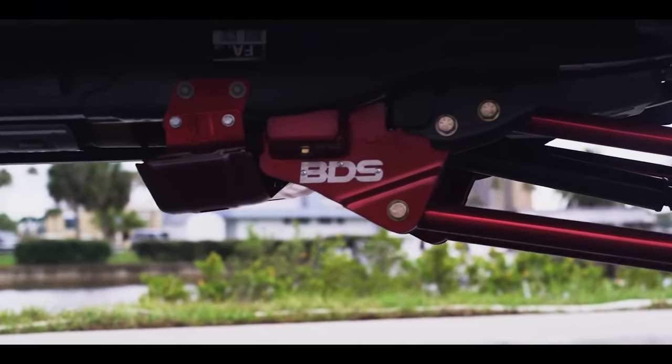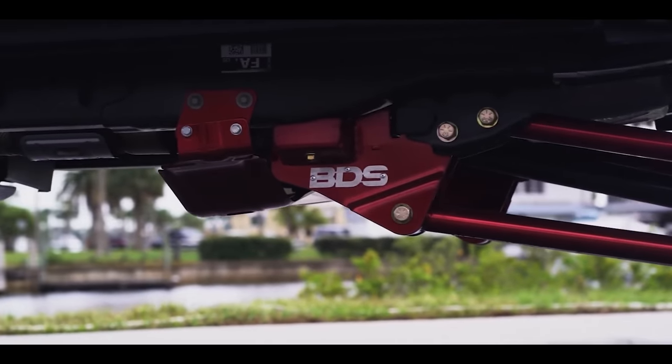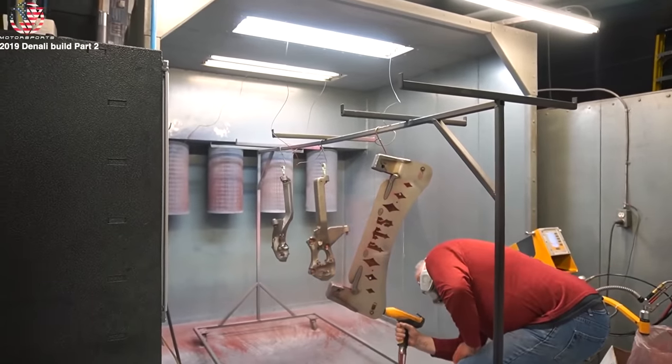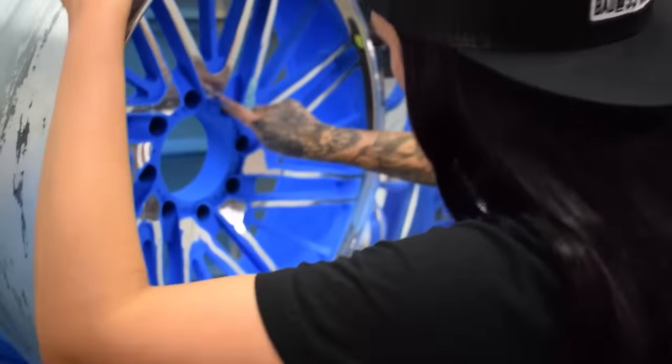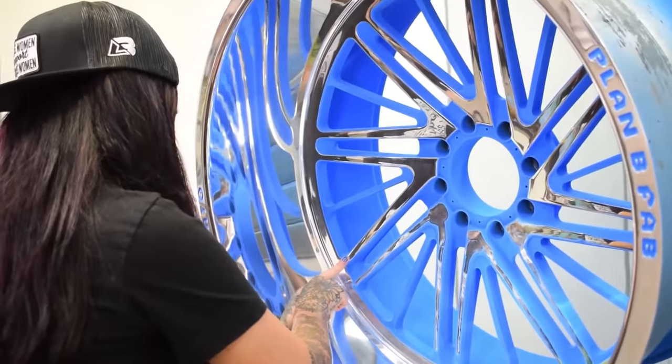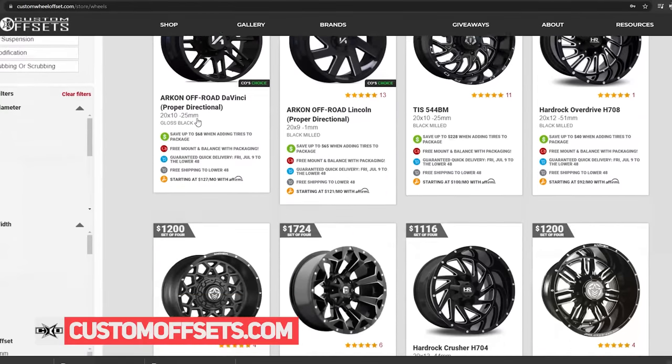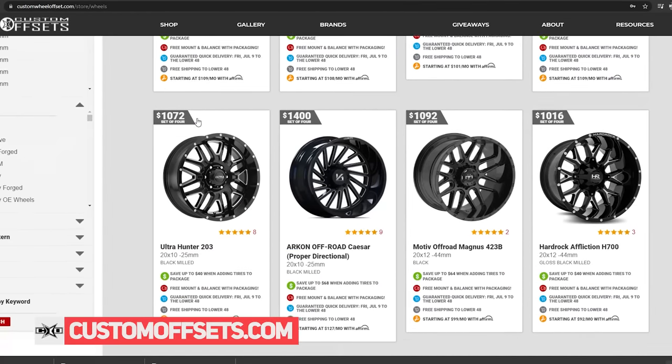Average price of a BDS kit is around $2,000 for a six inch kit. Now let's say you want to get spicy — that's what this video is all about. Let's say you want to ball out, you want this BDS kit to look like no other BDS kit and you want people to turn their heads. So before you install anything, you get your kit powder coated. But let's say you also want to get your wheels done — so you go browse wheels for your year, make, model on customoffsets.com.